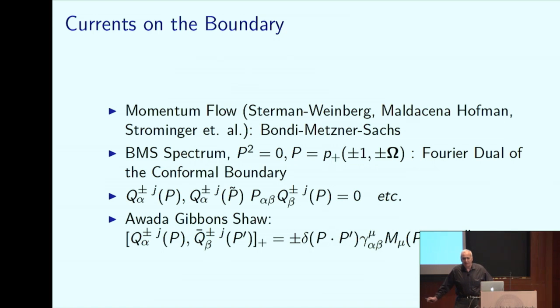This is not going to be a claim that I can prove something, which I believe, which is that theories of quantum gravity and asymptotically flat space have to be exactly supersymmetric. But that's really a question of whether you have generators carrying helicity, spinor generators, q, that depend only on the outgoing momenta, these guys here. If you have both q's of p and q's of p tilde, that would be describing massive half-integer spin particles going through the boundary. And it could describe the massive gravitino of the theory with spontaneously broken Susie. I really think there are no such theories in Minkowski space, but this is certainly not a proof of that.